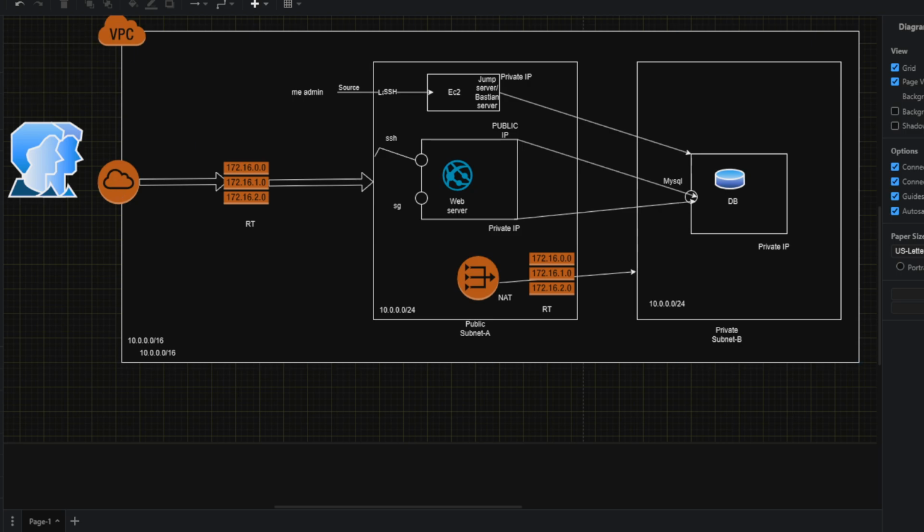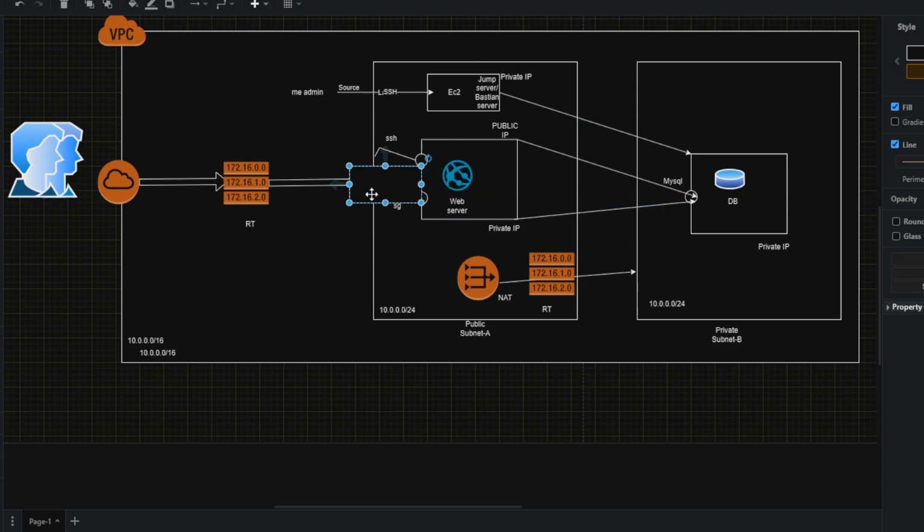Network access control layer, the name itself, right? Network access control layer, NACL.